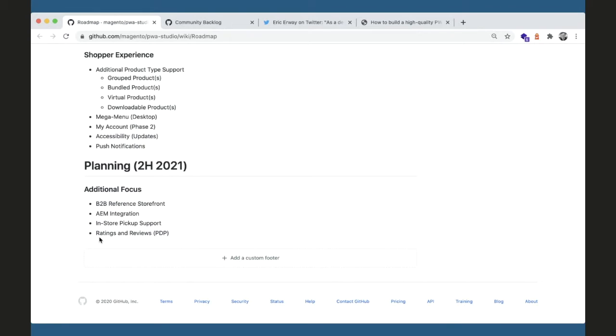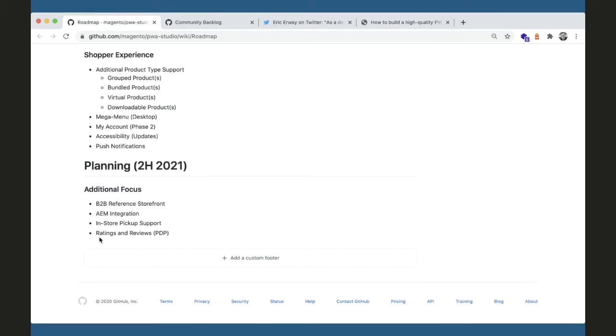And then the reality is that hasn't stopped some of our earliest launches, and so Selco is a great example. Watsco has launched in dev and should be launching soon, and a few others that have done B2B already. We just want to make this a bit more off the shelf and ready to use for future launches. Things like in-store pickup support will come at some point. We may lean on those teams or maybe the community to help out with that. The GraphQL is done, actually, in many ways was delivered with 2.4. We'll get to there once we get past things like product types and multi-store and some of the areas that are at the moment higher priority than that.